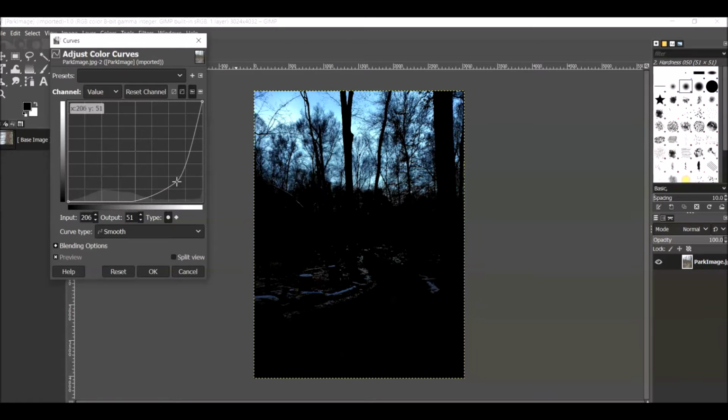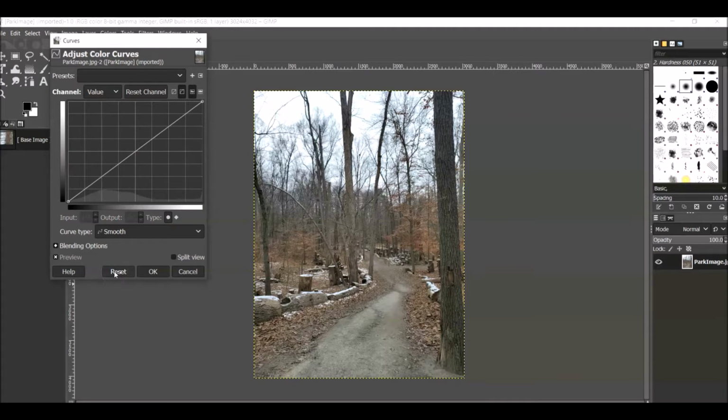Now obviously that's really drastic, so if you don't want something, you can go ahead and hit the reset button. There are a couple of ways to really add a little bit of depth to your photo in this photo editor. One really popular way is to select what we would call the midtones. So that's the values of light and dark in the middle of your photo, and so you can brighten the whole photo up by pulling it up, and that's a little bit more subtle there. Or you can darken the photo by pulling it down, but that tends to look kind of flat and strange. But I do suggest the lightening if you have a kind of flat looking photo.